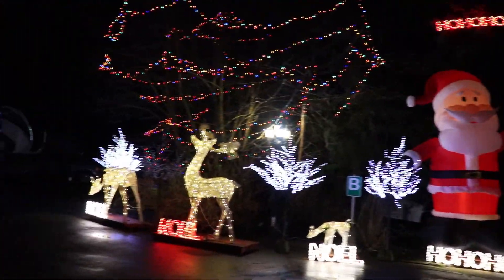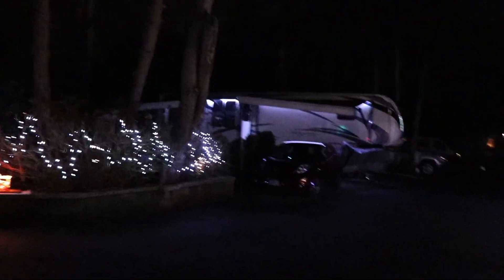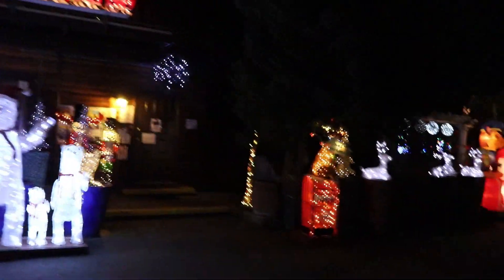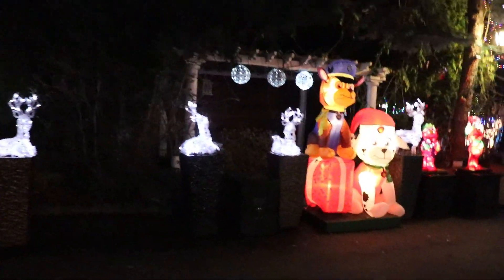As you come in through the main entrance towards the site we have this lovely display, and then along here a little choo-choo train, all the lights, a wreath on the fence. Come over here and in front of the office we've got some lovely displays — they've really gone all out on the decor. We even got Paw Patrol ready to deliver presents. As you pull into the park, the gates have blue lights attached to them. There's Brent and Wrigley, and the brand new sign.